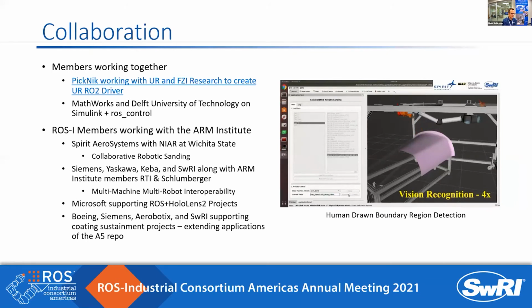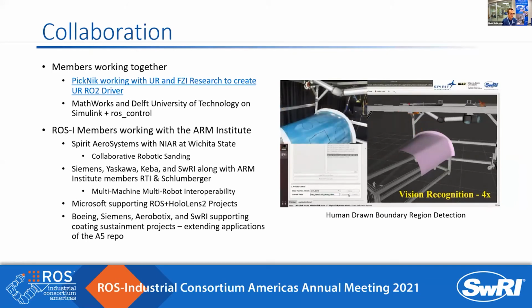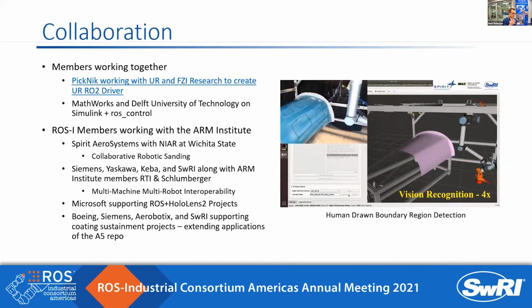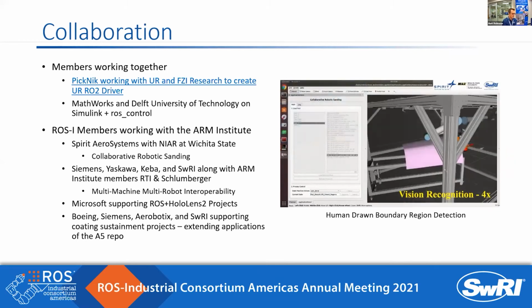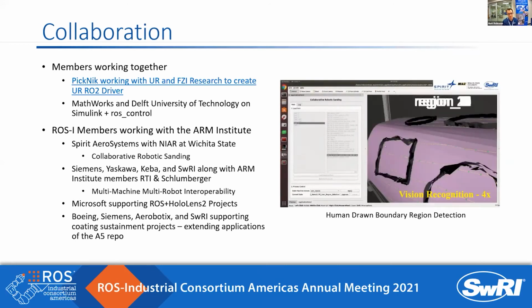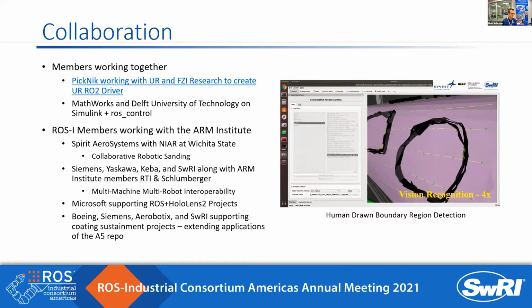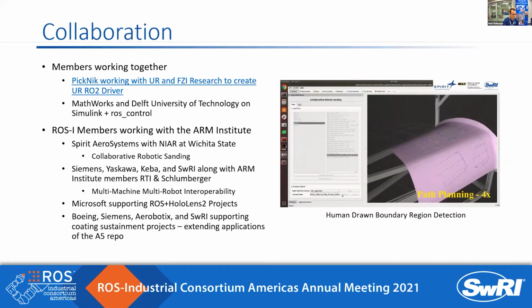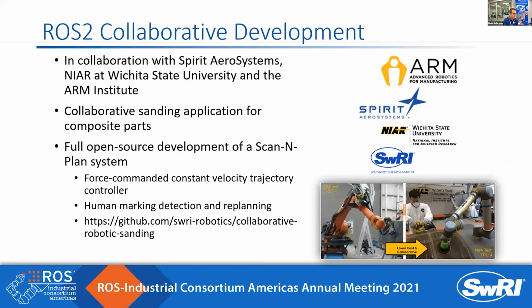So Picnic, I linked to the blog they wrote, and you're going to hear from Andy from Picnic later about their journey on the ROS2 driver for UR. And of course, we'll hear later about MathWorks and Delph working together. And of course, ROS-I members working with our partner consortia, the ARM Institute. There's a number of examples, and you'll hear more about those throughout the week.